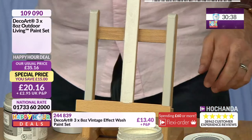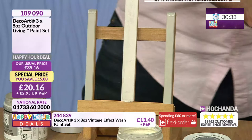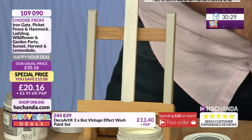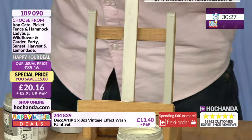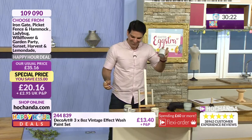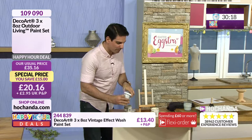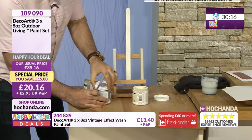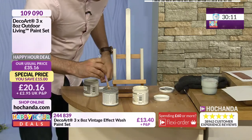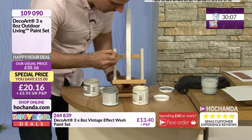So we've used our mid, and then we're going to go dark behind. I'm actually not hating this. I'm surprised because we really didn't plan anything here. Okay, here we go. Let's just open this one up as well. That's mixed beautifully. And then we're going to go dark behind here. So let's just get dark.